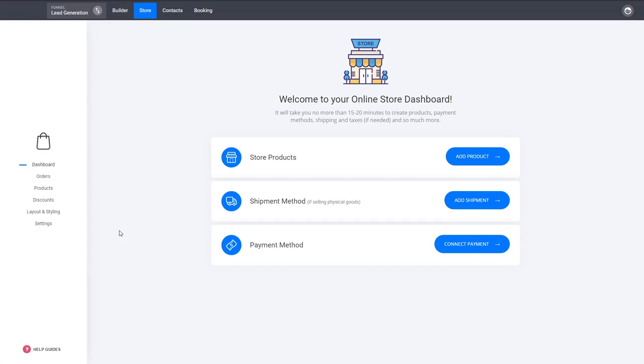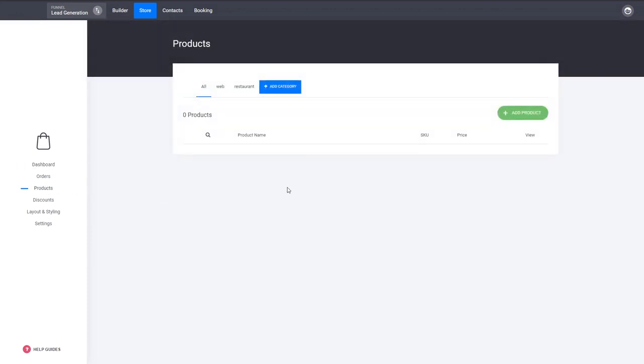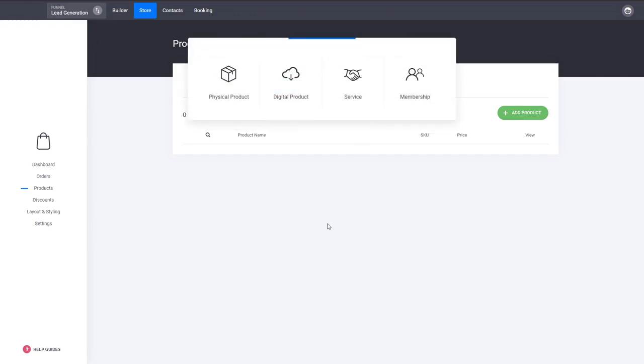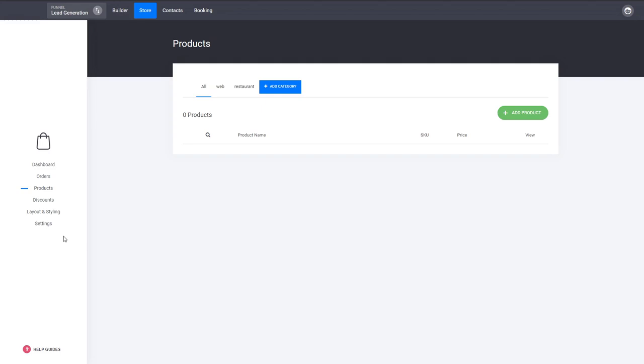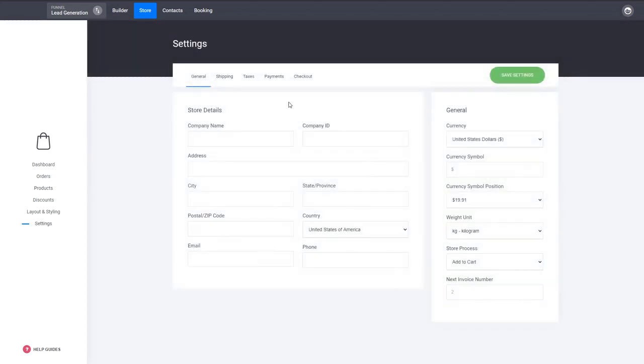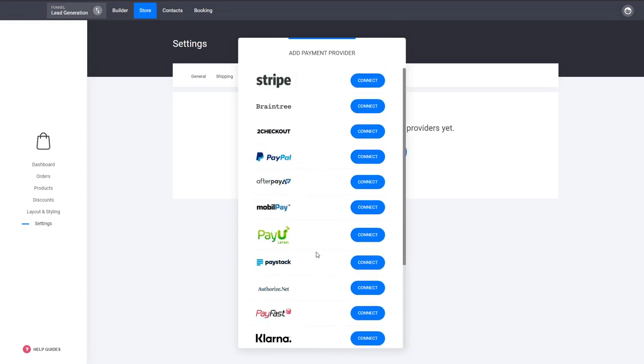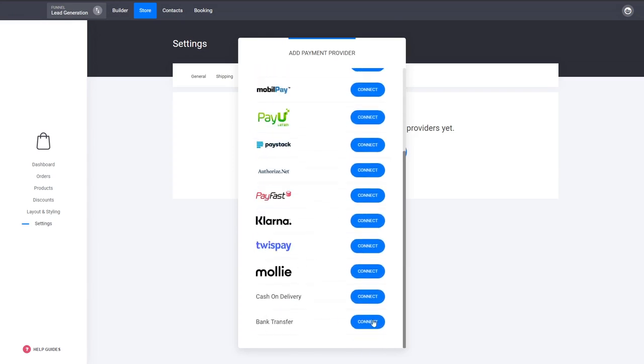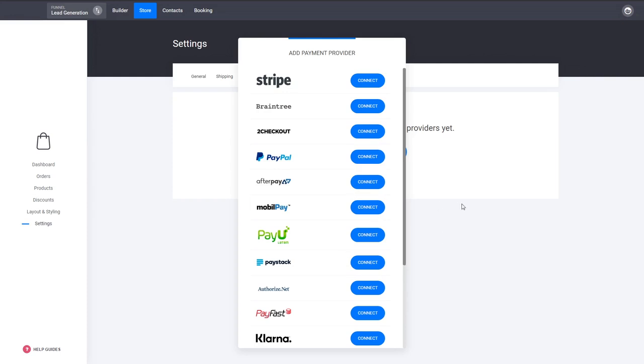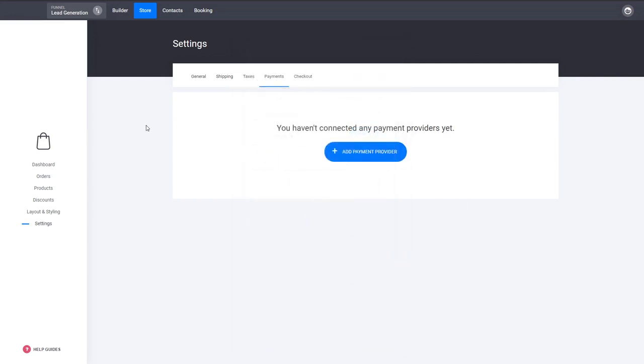I'm not going to go into too much detail because we have a whole section dedicated to the store itself, but basically you can create your products here that you can start selling inside your website or funnels. So you can click on that product and start building your different products that you can then start selling in your pages. And before you start selling, don't forget to add your payment processor, because otherwise you will not be able to accept any payments, which you do from the settings, payments, and you can connect one of the multiple different options for collecting payments, either online or offline. You can connect as many as you want. Whatever works for you, you can just add it into your store.